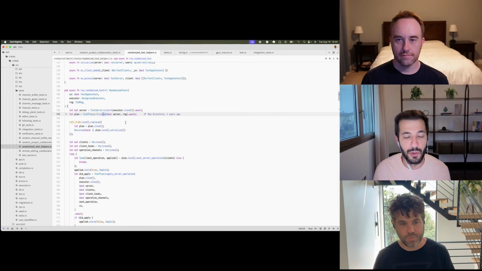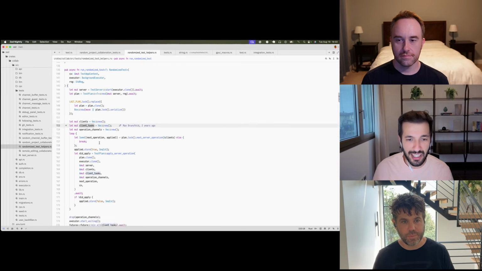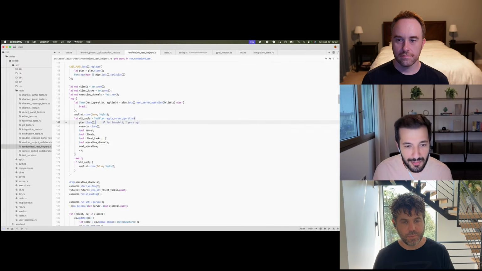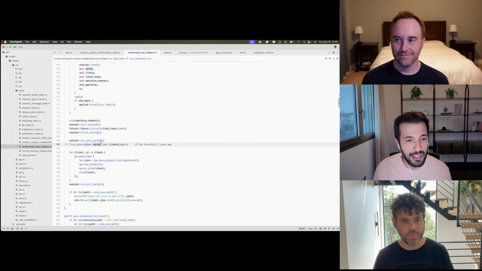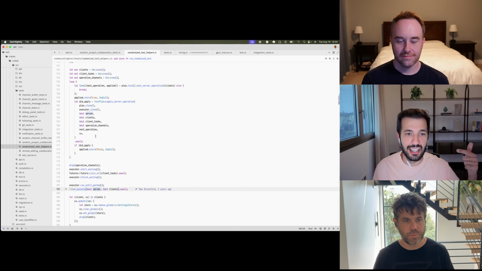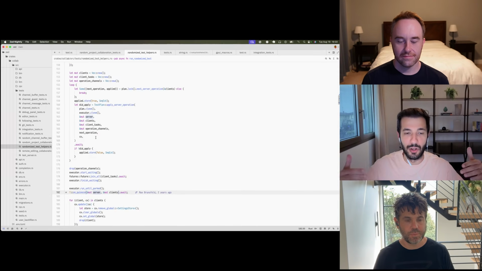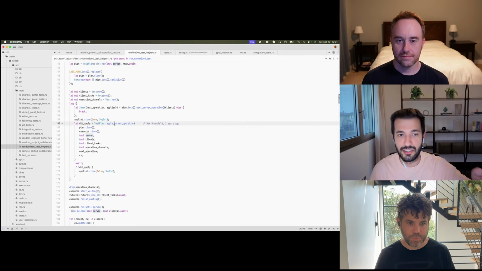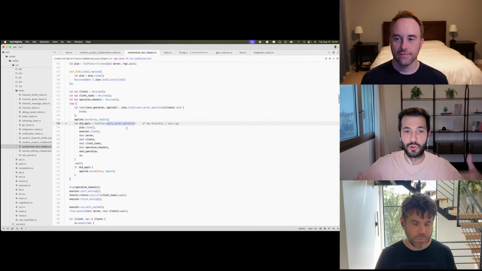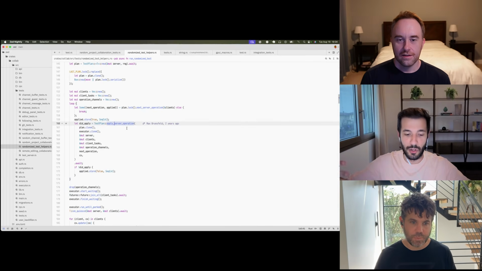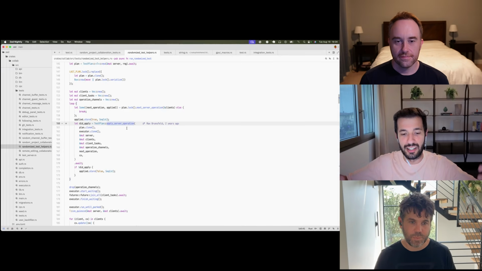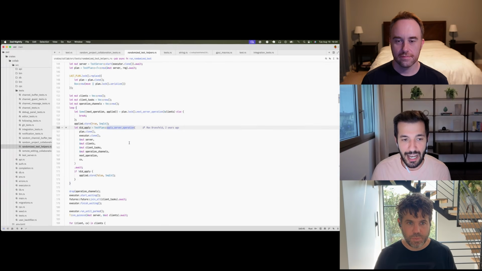In the case of clients, it's been a while since I've looked at this particular test, but each client is in its own task, performing operations on its own. So not only are we randomly generating operations using this RNG, we're also scrambling the order of execution of those operations, which gives us a really rich trace of possible executions of a program that we can then have assertions on.